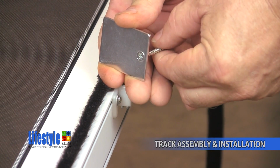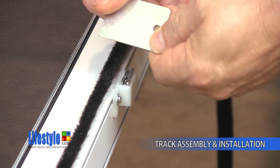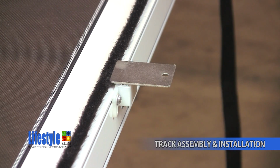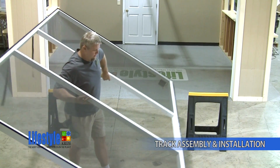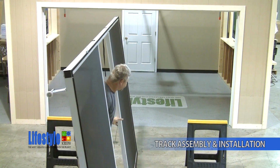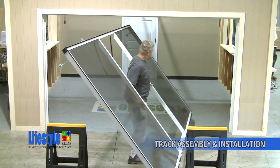First, take the magnetic striker plate and apply it to the door in the orientation as seen here. Apply these magnetic striker plates to each magnet on the door. Next, you will place the screen door into the garage door opening. Carry the screen door to the door opening as you see here.